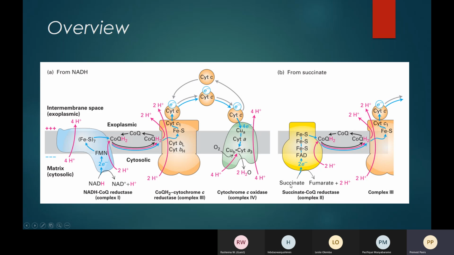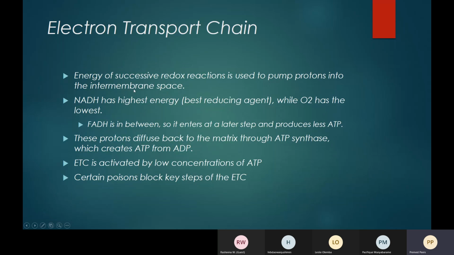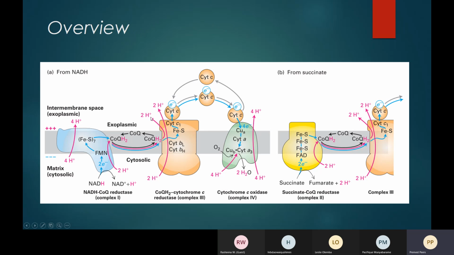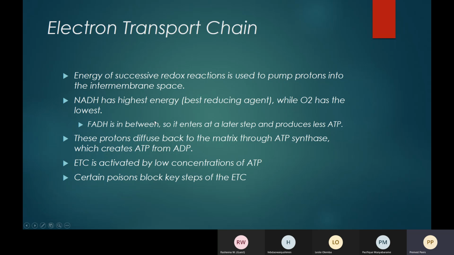This is a Krebs cycle step, succinate to fumarate. And then there's FAD turning to FADH, which is not shown, and then those electrons move through the iron sulfur complexes. So this basically just says what I said there. We're taking electrons from higher energy molecules in a stepwise fashion to lower ones, and that energy is used to pump these protons. And then when they diffuse back, they go through a protein called ATP synthase, which is basically like a windmill, or like a mill. It has a wheel almost that it turns, and that makes the ATP.